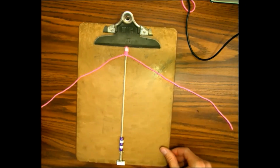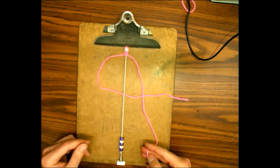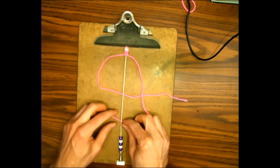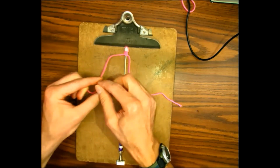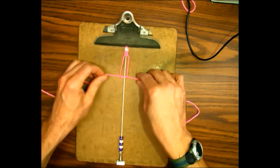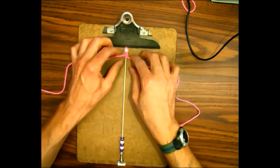Okay, number 5, this is going to be the last one. Left under right. The right one under the 2 middle strings. And through the back of the loop. Grab both strings. Pull it up. Just like that. And a little tight.